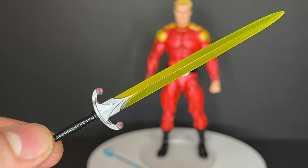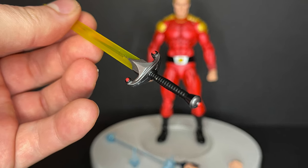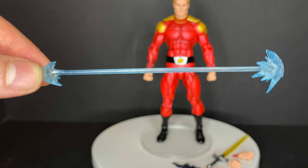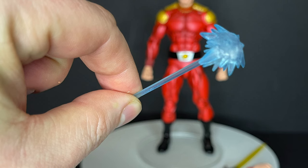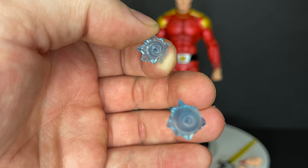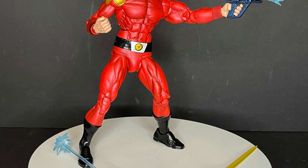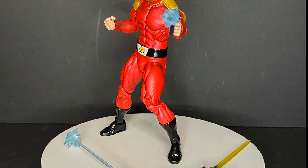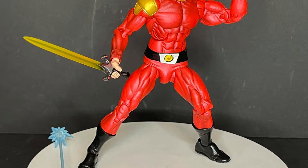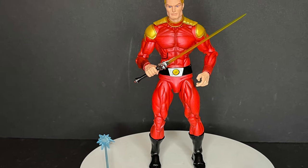His laser sword is a great accessory for Flash Gordon, painted nicely with a translucent yellow blade. The blaster is the same exact one as the Phantom's, painted nice — metallic blue with a black dry brush. He has the same blaster effects, a short-range and long-range blast, both of which peg right into the tip of the gun. You can get him into all kinds of Flash Gordon poses; I had no problems — no breakage, nothing like that. It's really just the paint chippage that bugs me. I love seeing him have a blaster battle with Ming, or with the sword, or both in hand — that's what the Phantom lacks, unfortunately.